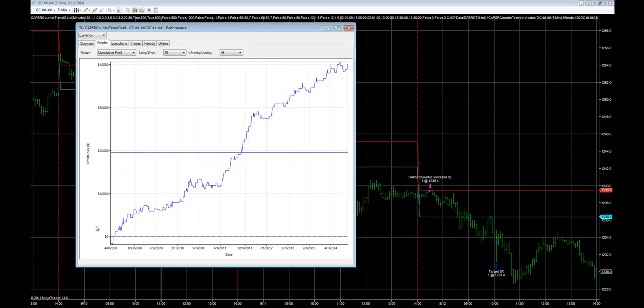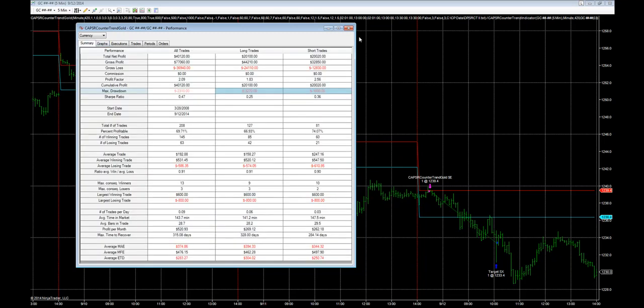And taking a look at the chart, nice equity curve. And so one of the things that we can look at in the future is how we can get more trades out of this. It's still a good strategy, and one I like to have. It's in the 100K portfolio, and that is SR CounterTrend for NinjaTrader.